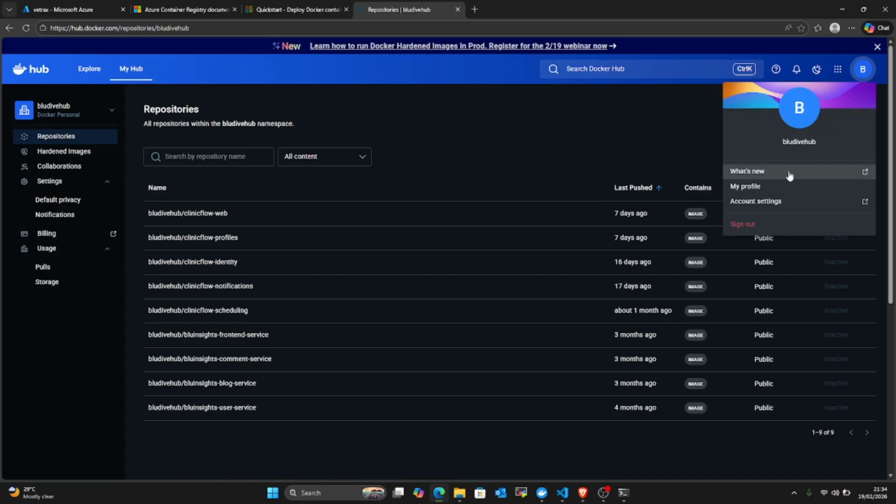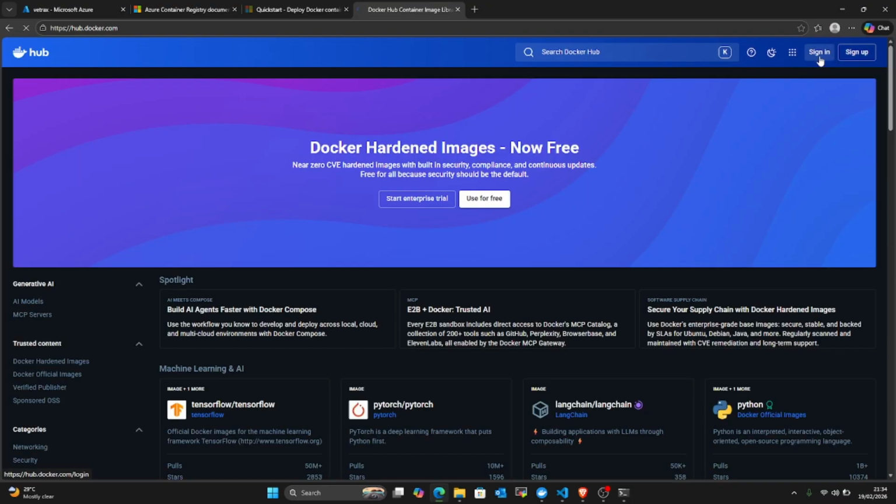Let me sign out. So this is not my personal Docker Hub. This is not where the image is. So I need to sign into the account that the image is in.